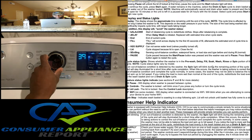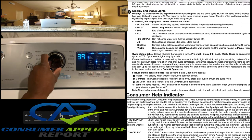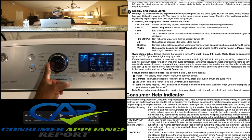And then of course you have cycle status lights that you can use as well. So I'm going to let some of this play so you can actually see the different cycles when I'm pressing those, and you can see the different temperatures that are already preset to some of them so that you can just start it automatically, or you can customize it to whatever it is that you want. It's up to you. All right, so you want to keep that in mind as well.